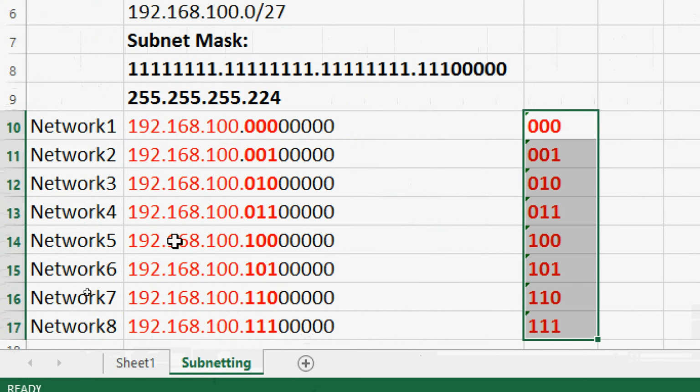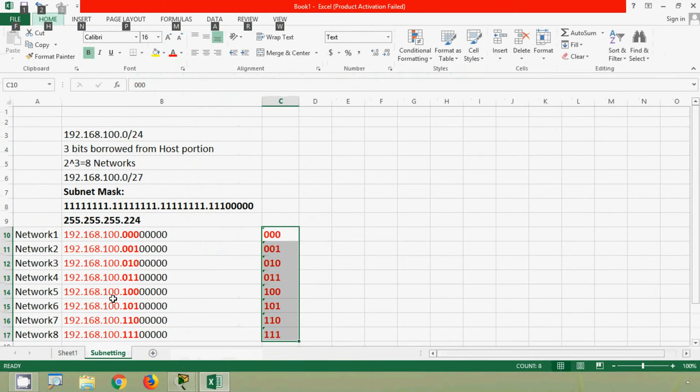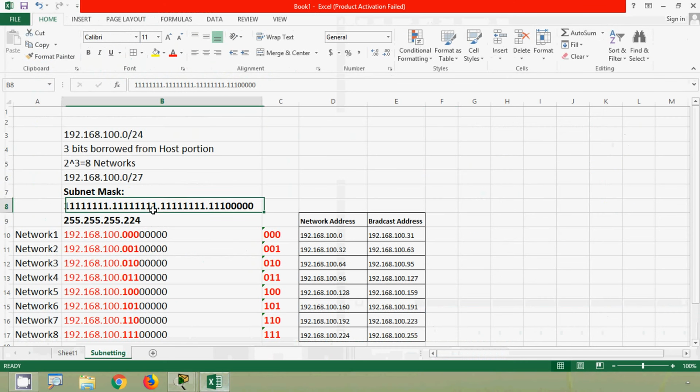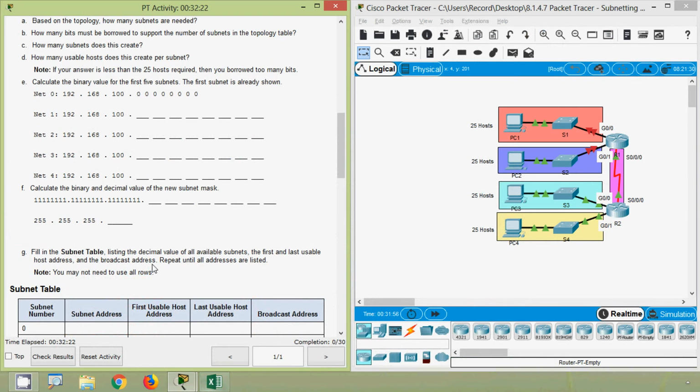The part marked in red belongs to the network portion, and the remaining 5 bits belong to the host portion, which is in black. Calculate the binary and decimal value of the new subnet mask. So here we have seen the binary subnet mask, and here we can see the decimal subnet mask.